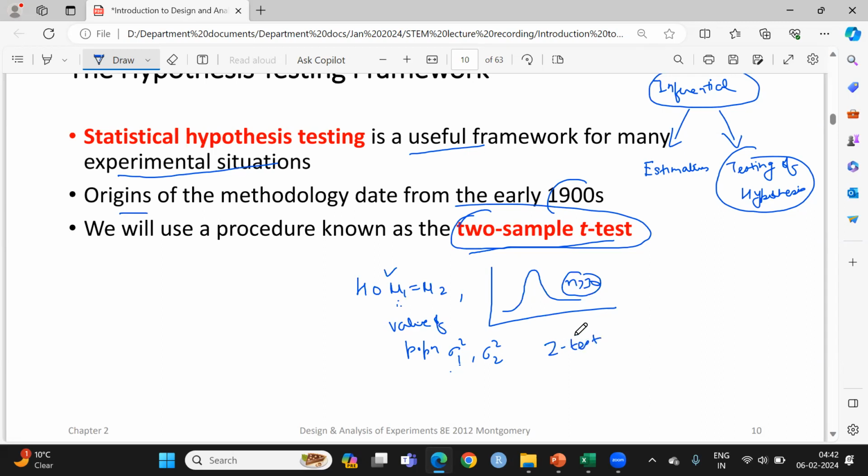Let me again help you to understand. The first objective is that if we want to make a comparison of the means of two groups, the first requirement is that our data set follows a normal distribution. Okay, and the second criterion is that we have the values of the population parameter variance. Then we go with the Z test.